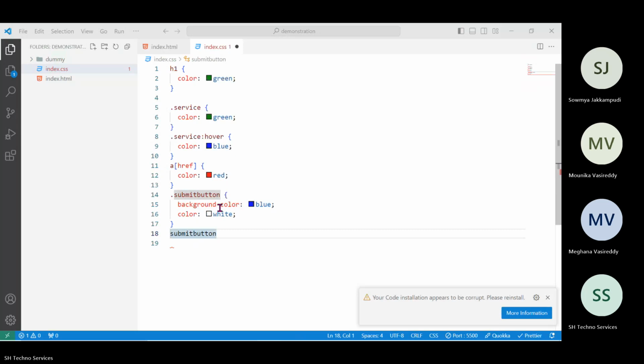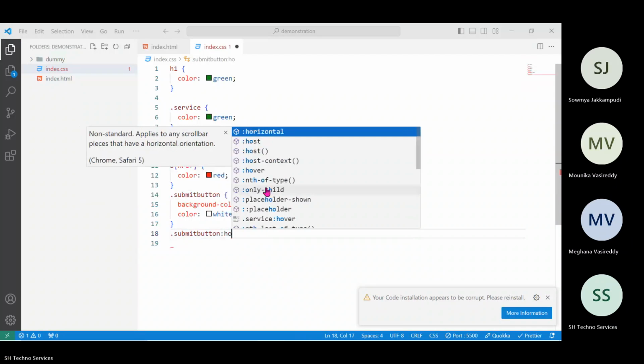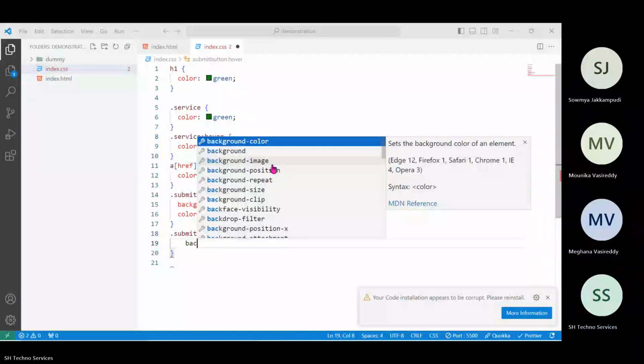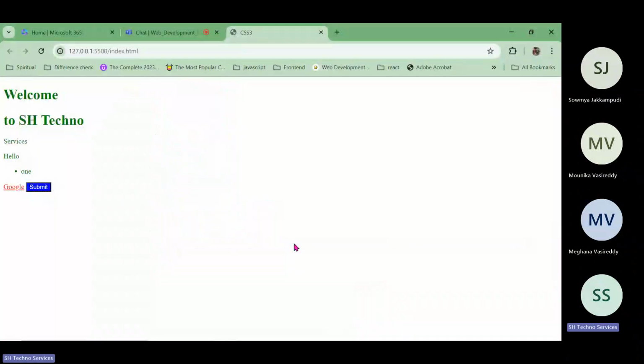How to add a pseudo class? By using colon and hover. Now I need to change my background color to green whenever hovered. See, now it changed.